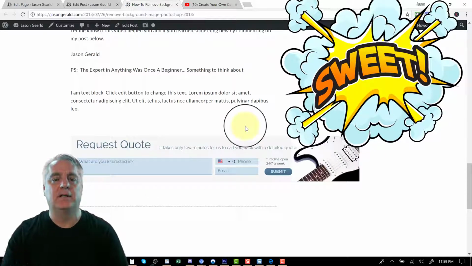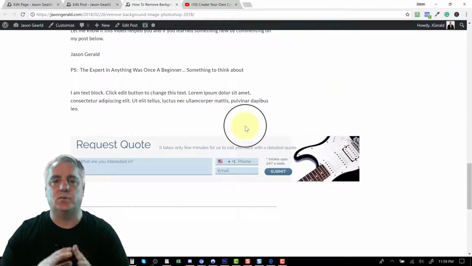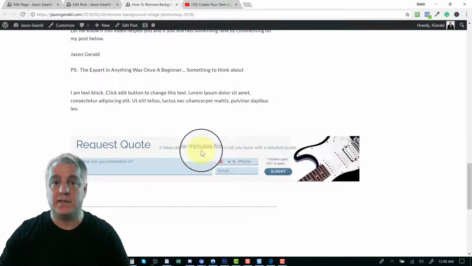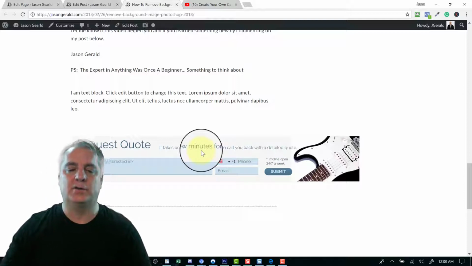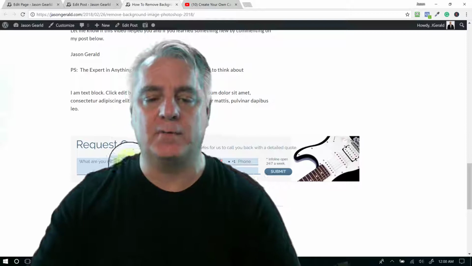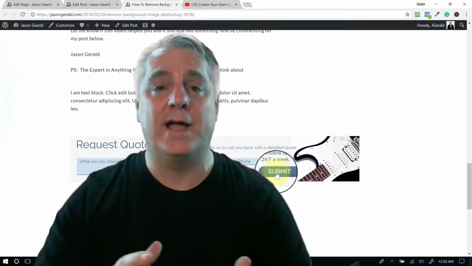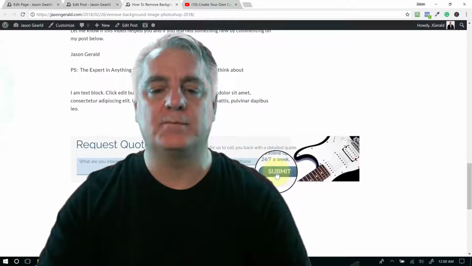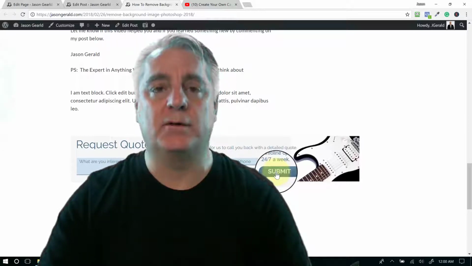It's automatically done. So once you have that, and if you have it on 20, 30, 100 different posts, whenever you change this information, it shows up automatically on all your posts, all your pages, so you don't have to go back and edit your post. That was an easy hack. It takes a little time to get set up and get used to that editor within GetResponse, but let me tell you, it works very well. And all you have to do now is enter your phone number, your information in, and submit, and you're added to your list. So that's a really cool way of creating another income stream for you with GetResponse.